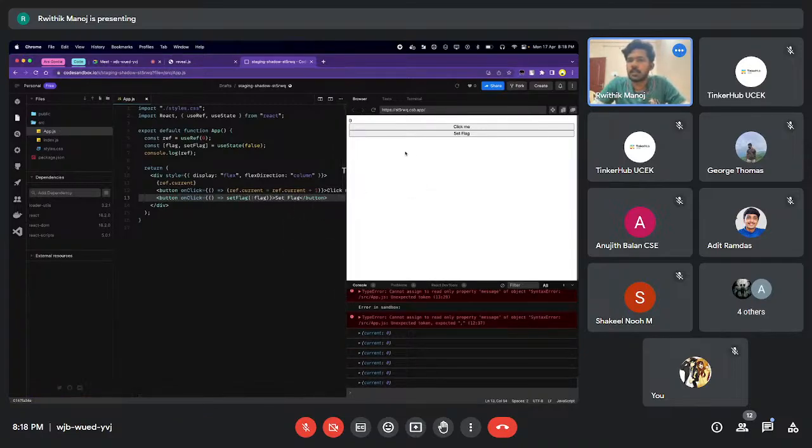Okay, so I'm clicking this a couple of times. There's no change to this value. And if I click this set flag, you can see that it changed. So can anyone tell me why this happened? Why it changed when I click set flag?